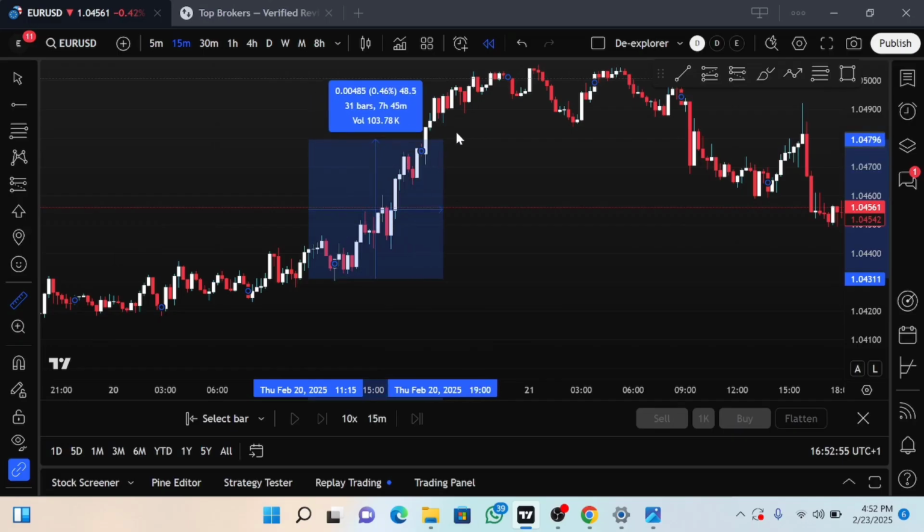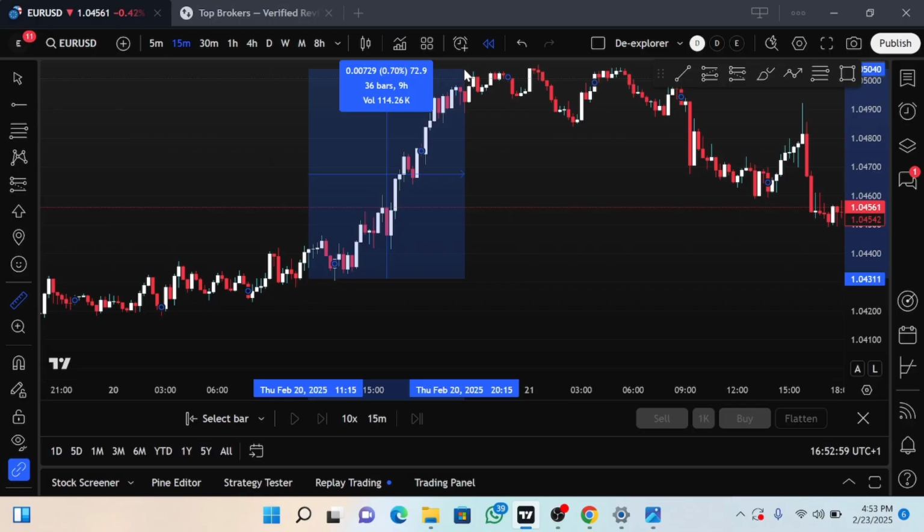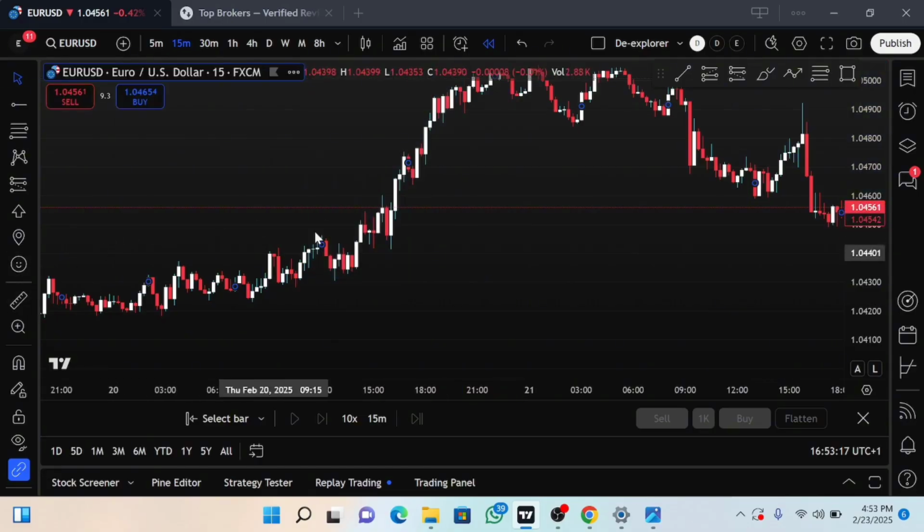This is to measure pips. How many pips is this? This is 73 pips. Oh, this is 74 pips, which means from here to here is 74.9, approximately 75 pips. That's what the ruler is for.